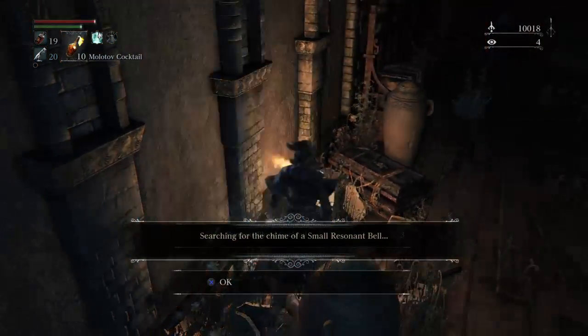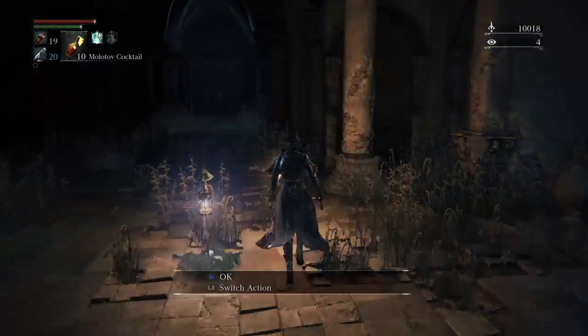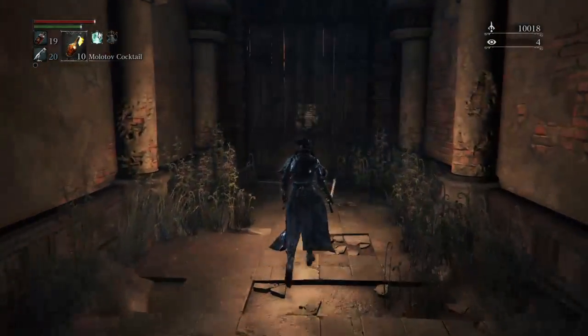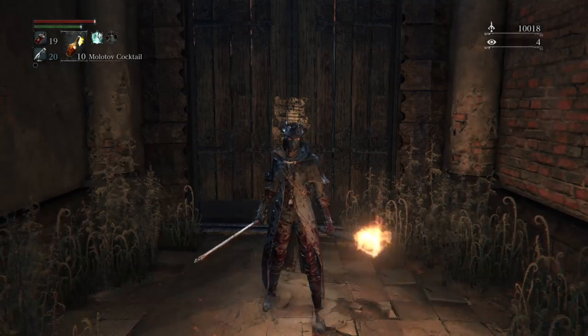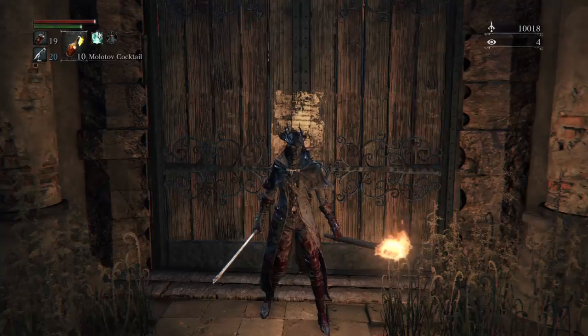Don't miss out on this item. It's a pungent blood cocktail. Those things are extremely useful. You want to have your torch out as much as possible in this place, because most enemies are weak against fire. Once they see you holding the torch, they'll kind of back off. They're not as aggressive.